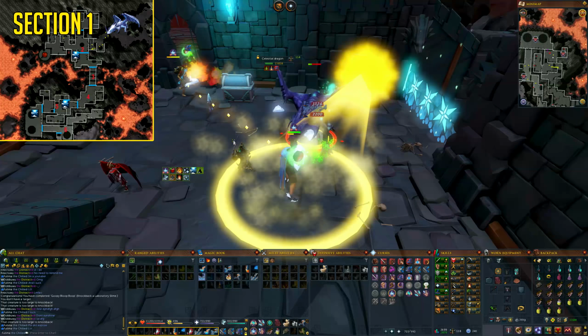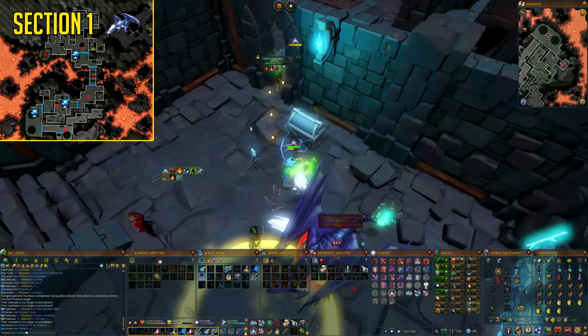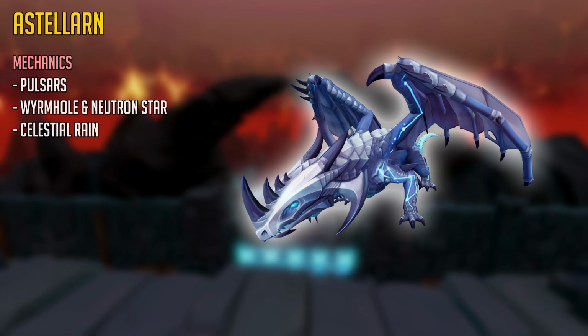I'll quickly be going over the mechanics of this boss. So the mechanics of Astellarn aren't per se hard, but if you time it wrong you can get killed pretty easily. You have pulsars, a wormhole and a neutron star, and the celestial rain attack. Other than that, he just has your basic auto attacks.